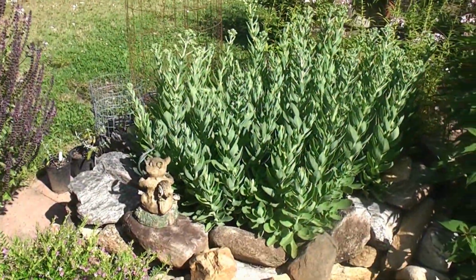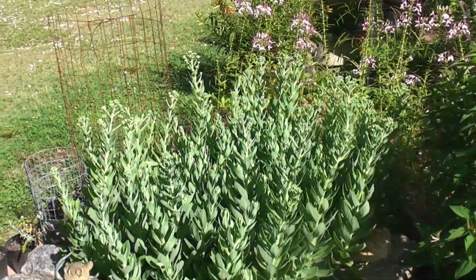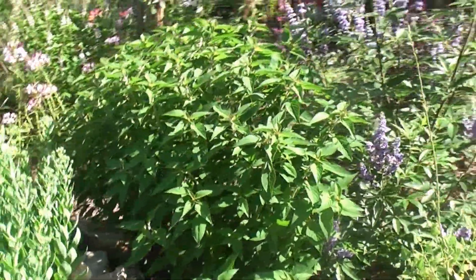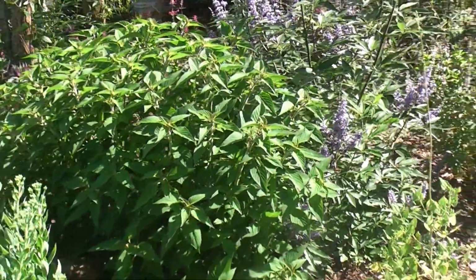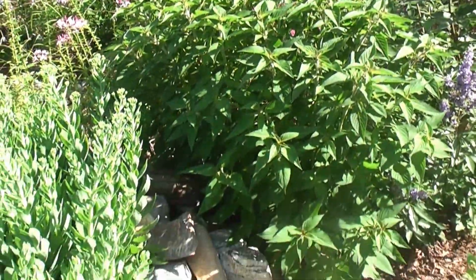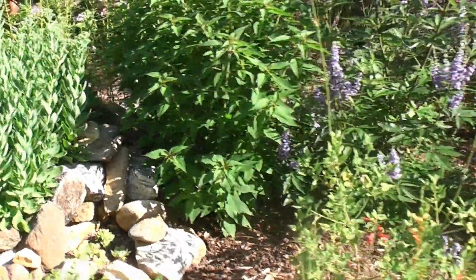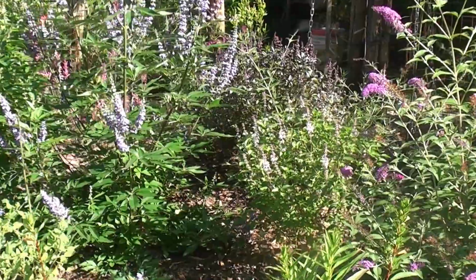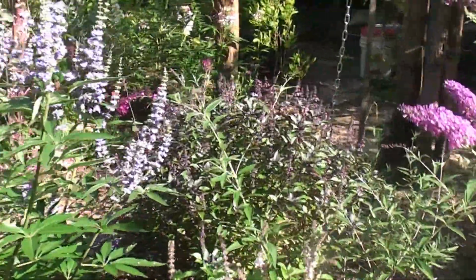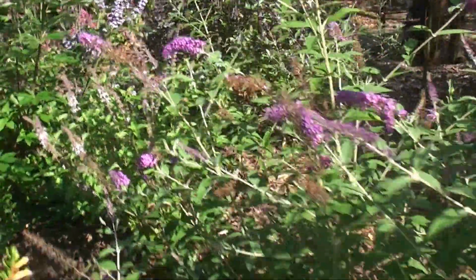Of course, there's the Autumn Joy sedum, the omnipresent Autumn Joy sedum that everybody has and loves, and so do I. There's my pineapple sage, which will get a fair amount taller, but apparently this will not bloom till this fall sometime. Last year was almost September. I'm surprised it even came back. Okay, moving on. I did plant some more African blue basil and wild magic basil, kind of scattered throughout the garden here.